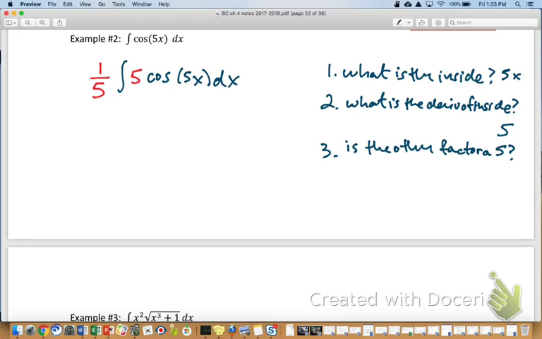Now here's what happens to finish this out. We fixed Timmy's issue. The 1/5 does not go anywhere because that's outside the antiderivative. The way this works then is you only find the antiderivative of the big outside function. So in this case, that'd be cosine. So what's the antiderivative of cosine? Sine, just positive sine. So sine of 5x and then plus c.